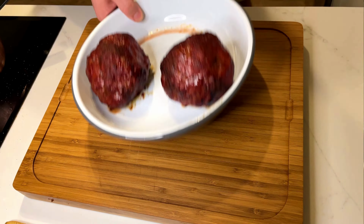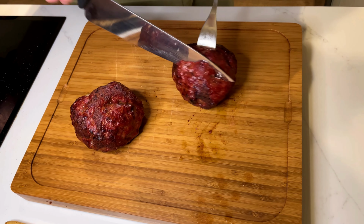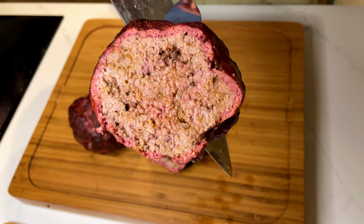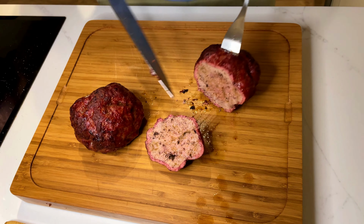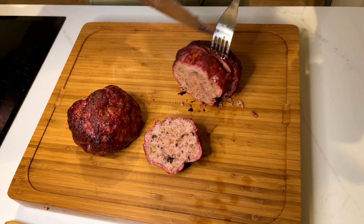After you've rested your balls for a good 10 minutes, it's time to prepare them for their time in the chili. Now you can see with the smoke, these have taken on a nice pink colour, and if you slice in, you can see that amazing smoke ring. Now normally you would just crumble these up into a sort of mince and drop it in the chili and mix it in, but I'm going to do things slightly differently.